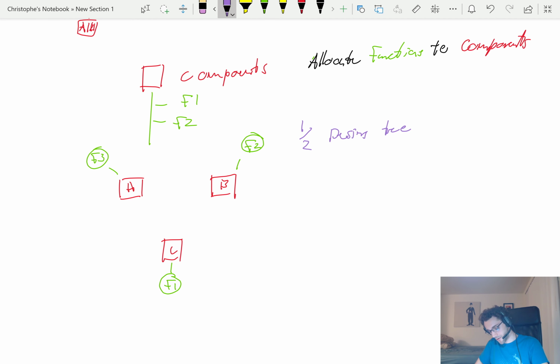So the half design tree, the last half, which is, actually, I'm just going to give the name here. The internal component structure.